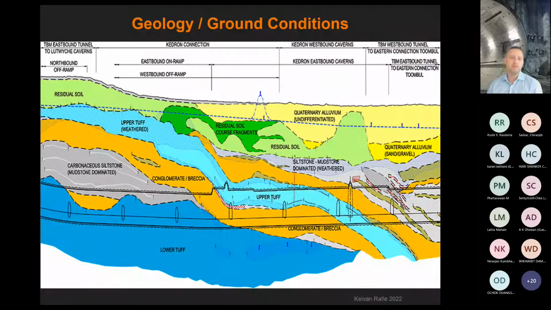So ground conditions for the TBM drives consisted of fairly complex geological settings. It comprised alluvium, sedimentary materials, carbonaceous siltstones, and conglomerates underlain by a tuff called Brisbane tuff. The groundwater along the alignment comprised two main aquifers and stood around 35 meters above tunnel invert on average.